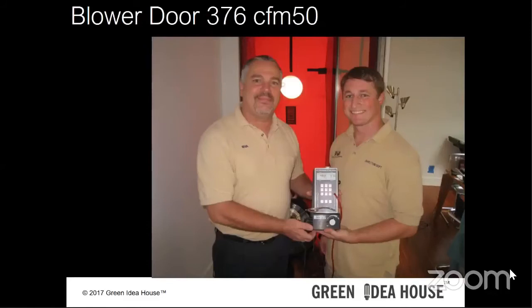The envelope that we created is really simple. It's 2x4 advanced framing. But before we put the insulation in, we got a smoke machine and a blower door. Wes Harding was helping with this. He's a fellow musician, and he had a theatrical smoke machine. We pumped smoke into the building and then turned the blower door on so it pressurized the building. Then we simply walked around the building and looked for places where the framer might have left a hole. It was amazing to see stuff that you would have never caught. As a result, we could create a very, very tight seal on the building. Next slide, please.